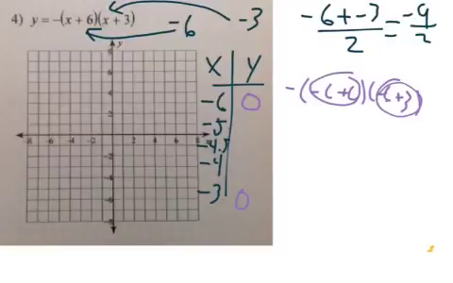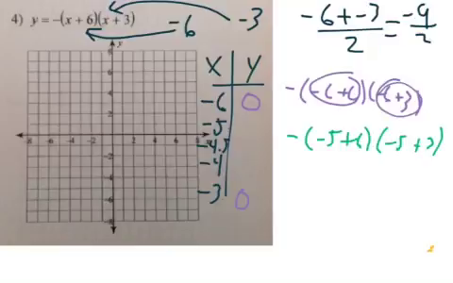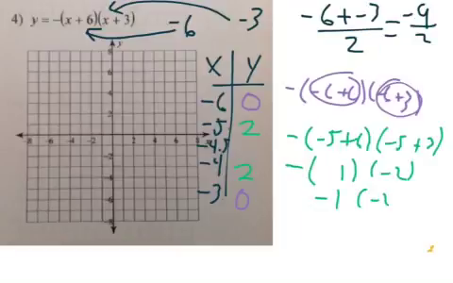Let's start with negative 5 next. Negative of negative 5 plus 6 times negative 5 plus 3. Negative of 1, 6 minus 5 is 1. And negative 2, negative 5 plus 3 is negative 2. And notice I get positive 2. And negative 4 is going to be positive 2 again because of symmetry. Again, isn't negative 1 times negative 2 positive 2? So the only thing left is negative 4.5.